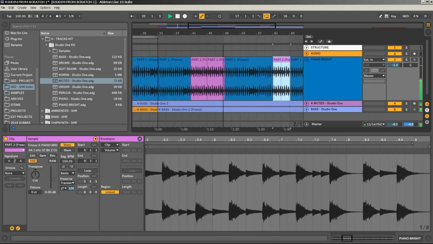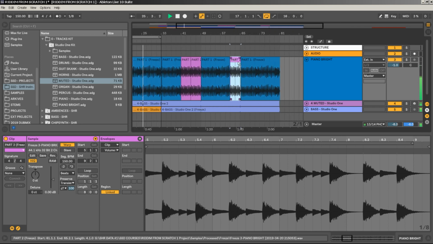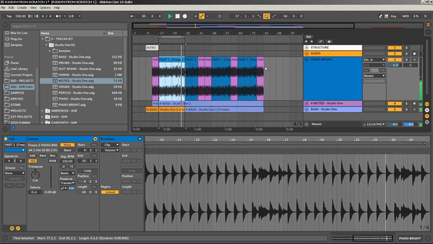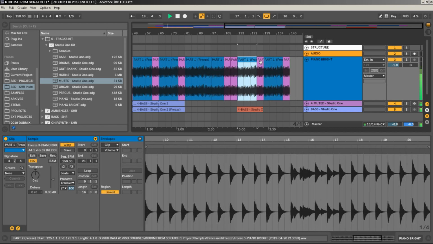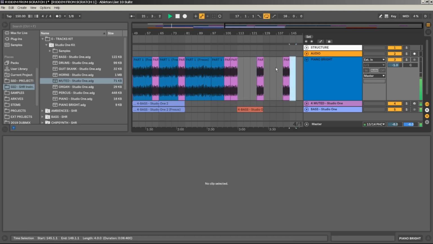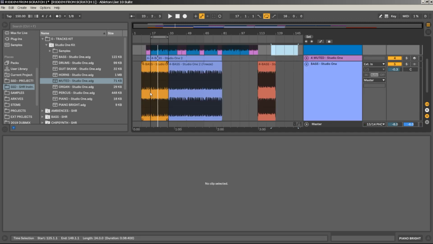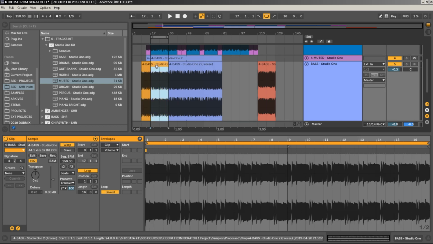So I just copy and paste some variation on the piano. Okay, now I can tell the bass to come back on this upper octave, excuse me, come back into the arrangement.